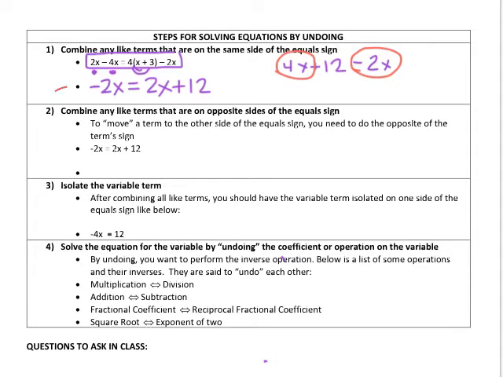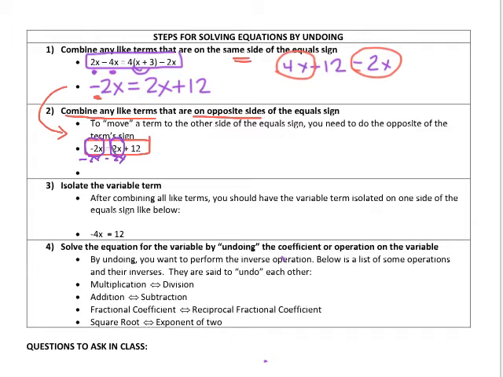And that leads me to my next step. If you take a look, we have that equation, right? So from here, we move to the next step, and we want to combine any like terms that are on opposite sides of the equal sign. Well, we already did the same side as our first step. Things that are on the opposite side, looks like we have a negative 2x on the left and a positive 2x on the right. And basically we want to find a way to get rid of our 2x on the right, and basically that's just going to be subtracting 2x on both sides.